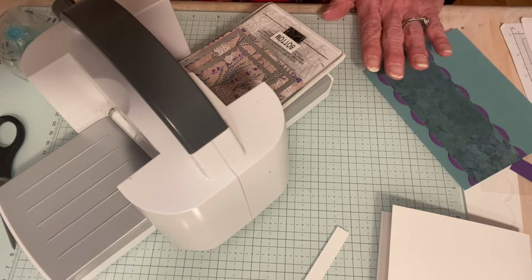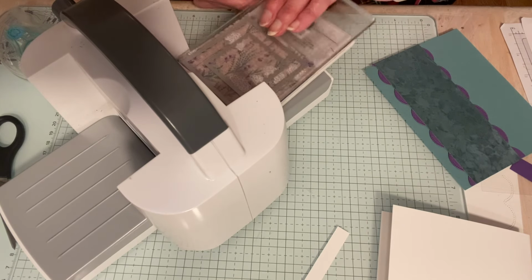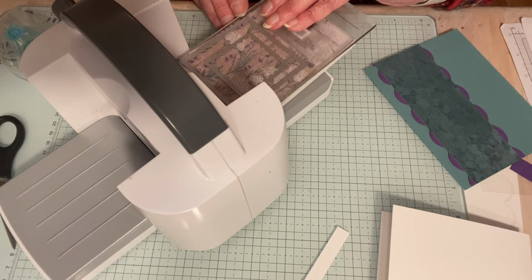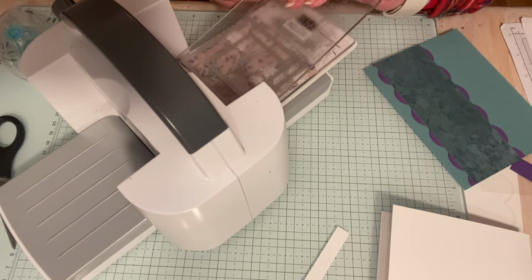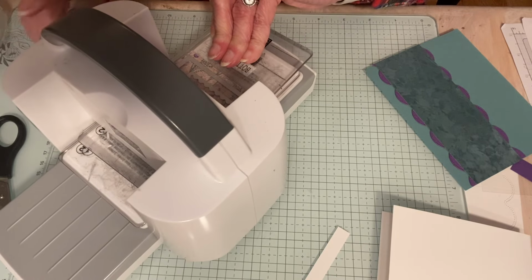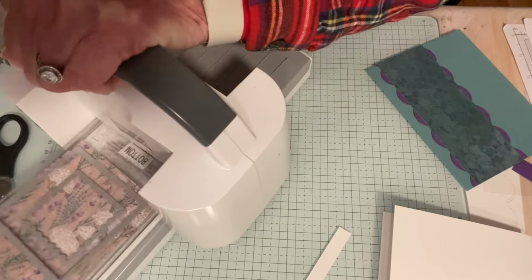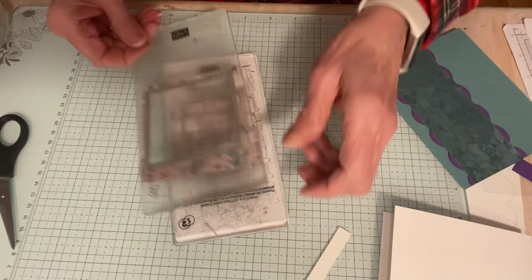And what did I do? Oh, here's the plate. Where's the plate? I think I moved it again. Golly, Travis. I need some tape. Make it work. There we go. Now it won't move. Yay. Okay, so we got that done. Ta-da!